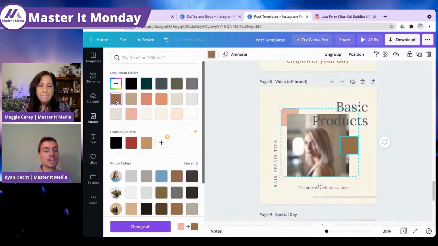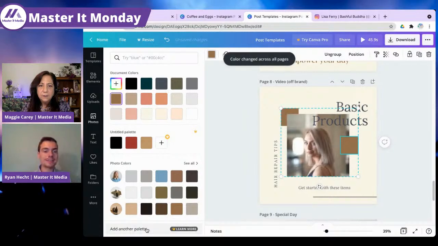Okay. And once you change one, if you have a bunch of squares or a bunch of different shapes, whatever you have, instead of going through and clicking each of them individually to change the color, you could see where Maggie's cursor is. It says change all. So if you have a bunch of green squares that you want to turn blue or whatever it is, you could just change one, press change all, and it'll do that for you so that it saves you that time and you don't have to be going through and clicking each little part individually.